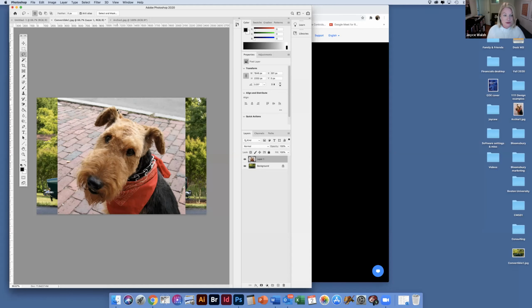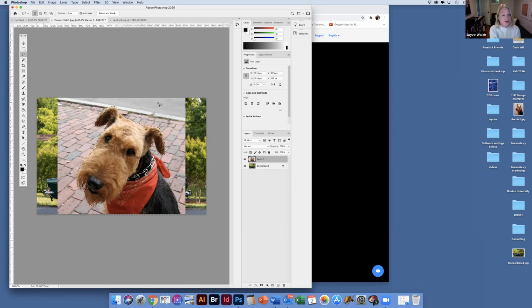So let's take this lasso tool. We'll click by his ear, hold the mouse key down, and drag all around the outside of his figure. Now, don't stress about this being a perfect selection today. As you can see, mine isn't quite perfect either. I always have to remind myself to breathe when I'm doing this, especially halfway through. So the mouse button stays down, and you've got to get up to that beginning point. Forget to breathe. We got it.